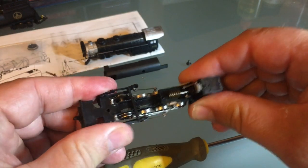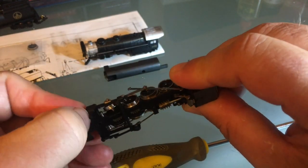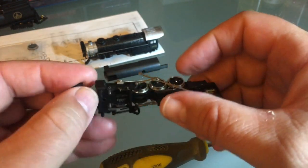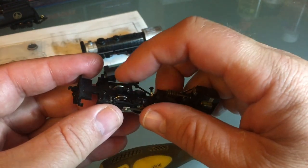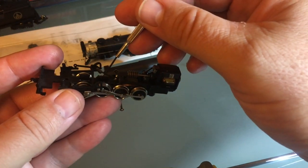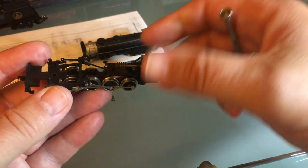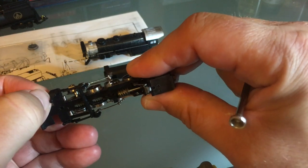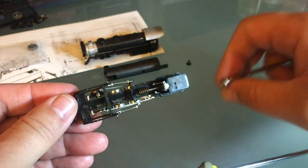I just need to move it just a little bit. So it goes downwards, that one. Let's see if I can just get this over the spring. Nice detail, you know, you got the little springs. A real steam engine, you can see through all of this, but on this one, you can only see the two front drivers, and you can see those springs next to the wheel, so that's good detail, mostly.